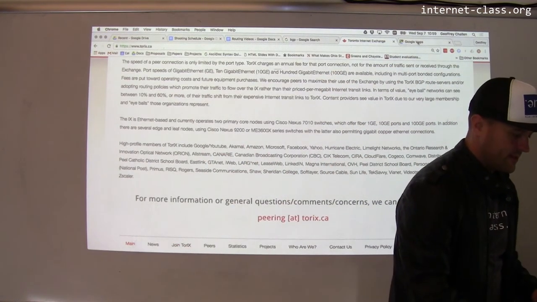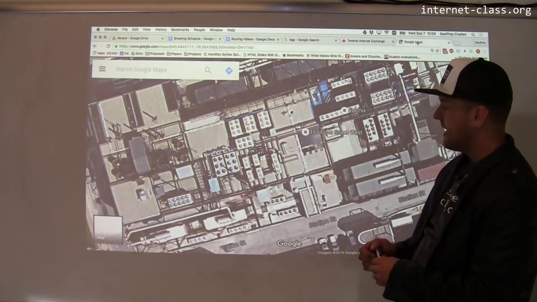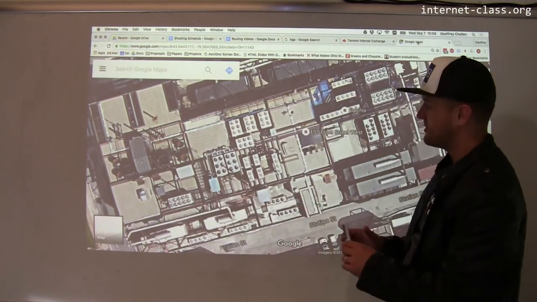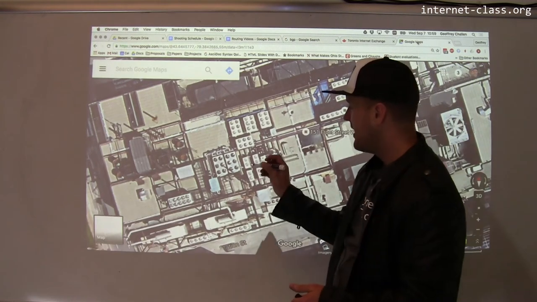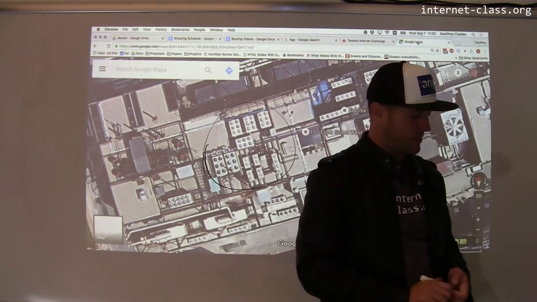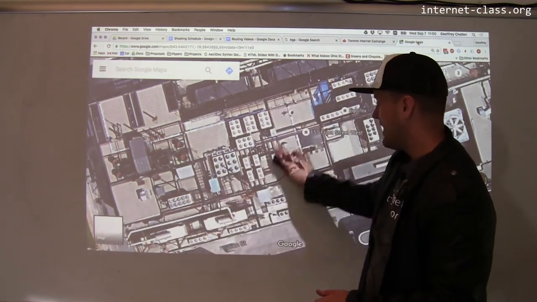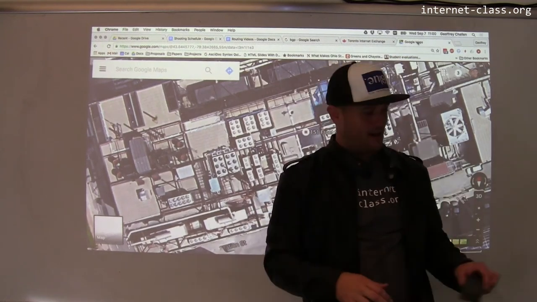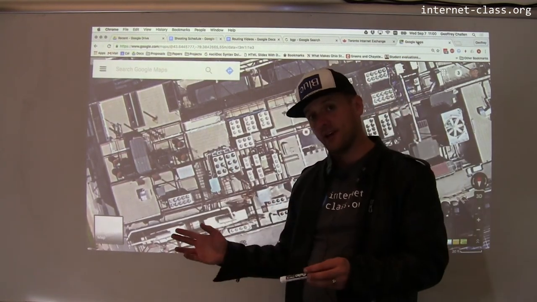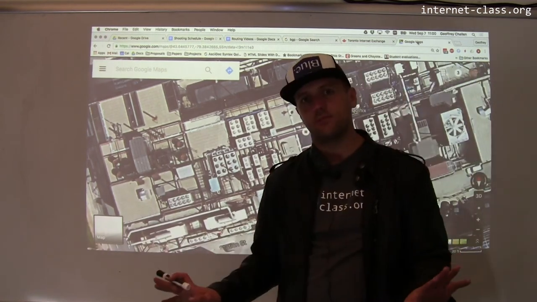And so this is the picture on Google Maps. This is 151 Front Street West. This is kind of another example of something that you can identify using Google Maps as clearly being a data center. There's all of this cooling equipment on the roof, which is pretty typical. But I thought this was kind of interesting because a lot of these places are not necessarily so publicly advertised. But this is an example of a place that you could visit. I mean, you could visit the building. I'm sure they wouldn't let you inside.